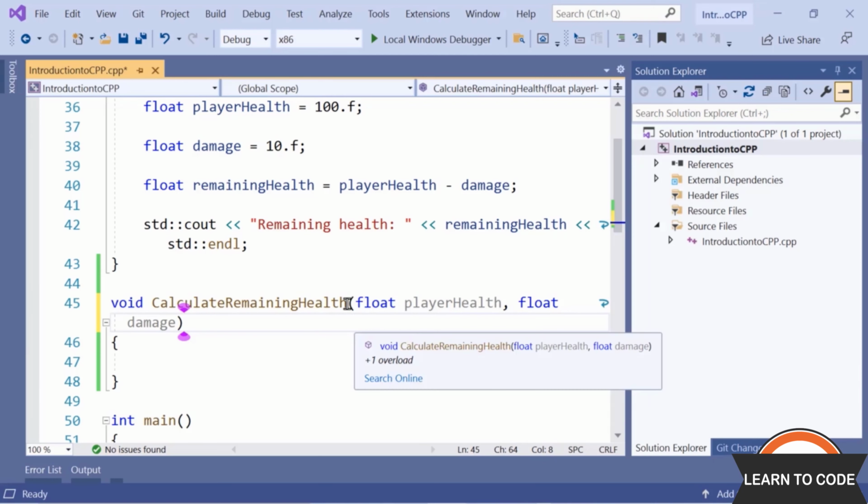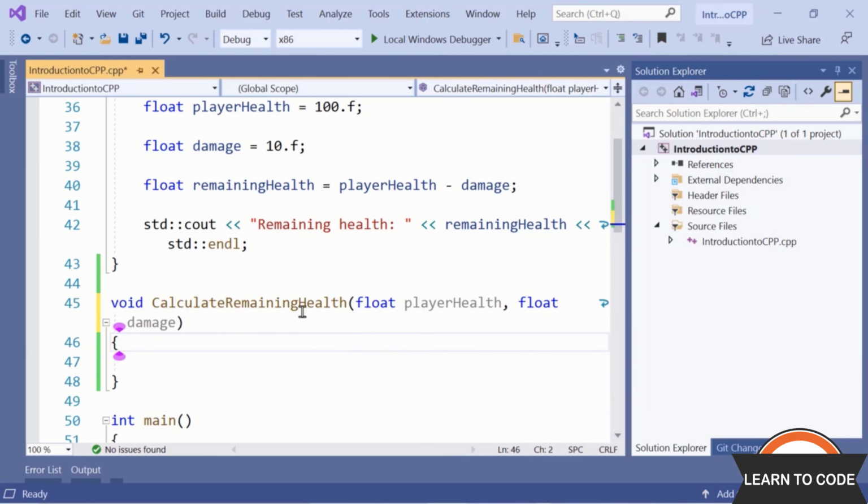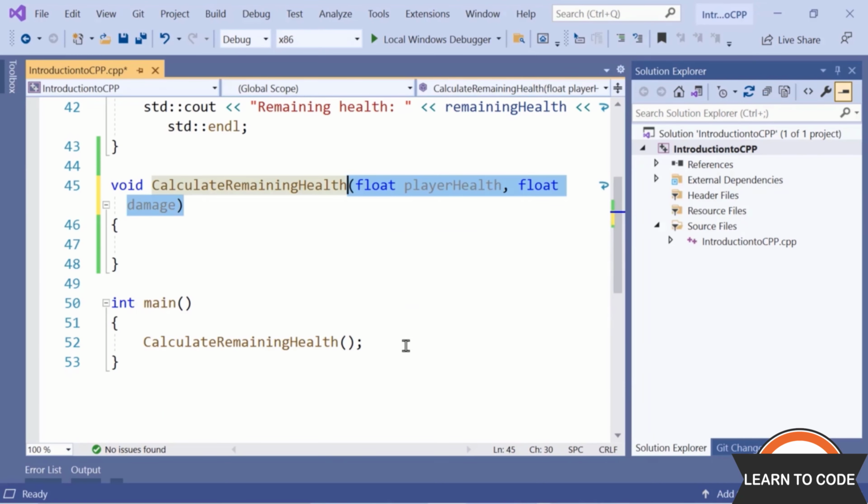Here we have two floats, which is extra information that we want to pass to this function.